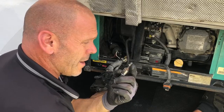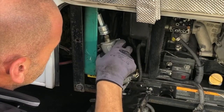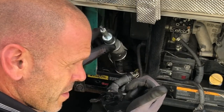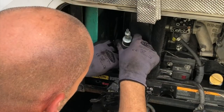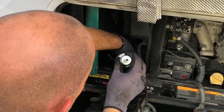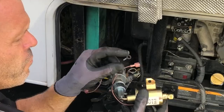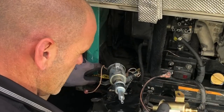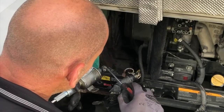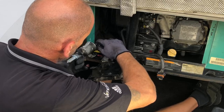If you think it's fiddly to get it out, wait until you've got to put it back in. Now you can just reach in and pull the pump out with the filter — and there it is. You've got two wires connected to it: a live and an earth. The live is just on a spade terminal, so go ahead and disconnect it. The earth goes down to the chassis. We can go ahead and finish undoing the rest of the hose clamp and gently pull that off, just being careful of fuel.